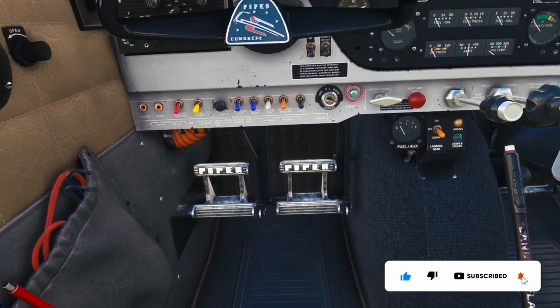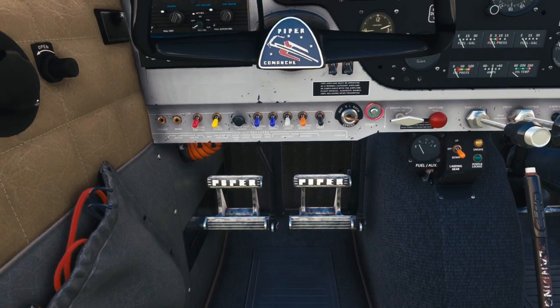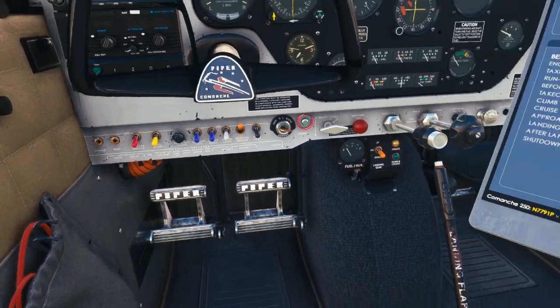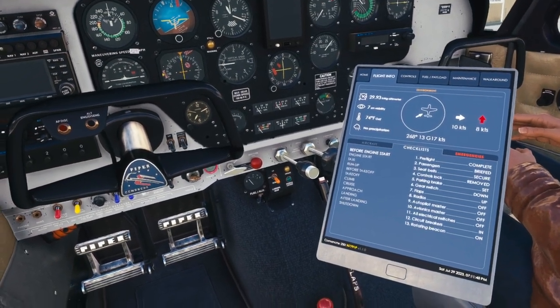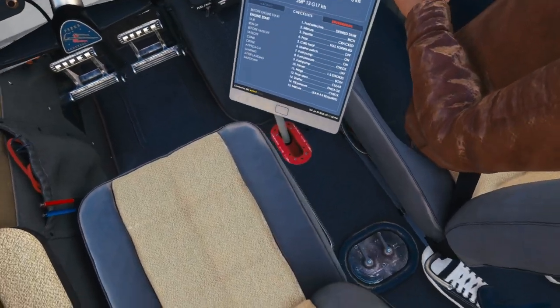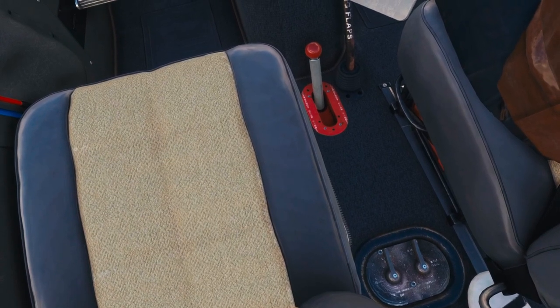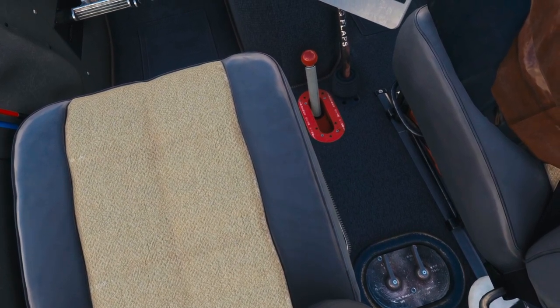We're checking that the circuit breakers are in. I just popped one to show it to you down there. They're all poppable, of course. All of our switches are off. We'll get the rotating beacon on. We'll check that our fuel selectors are set to the desired fuel tanks. So I've got them both on left and right fuel tanks.